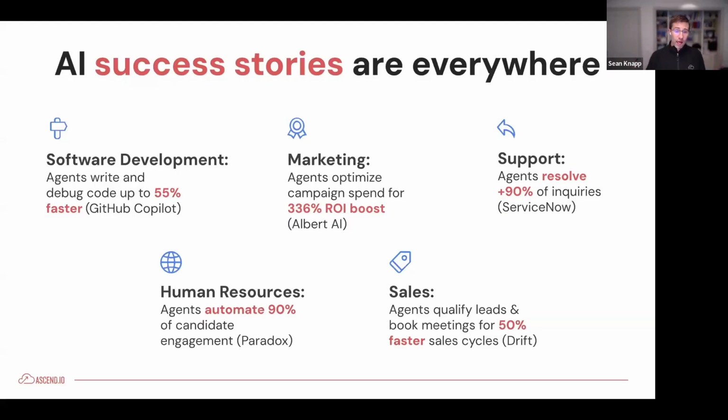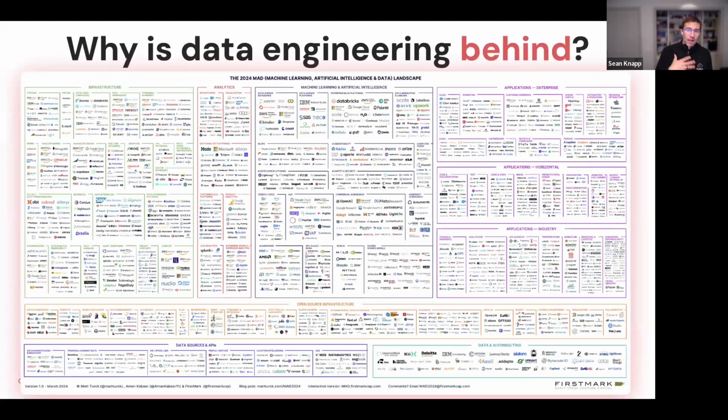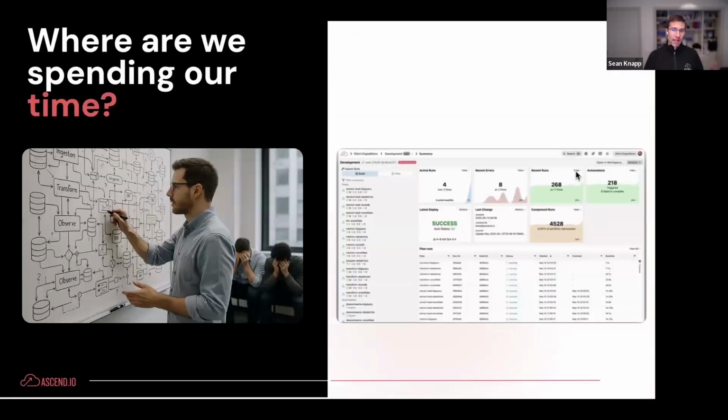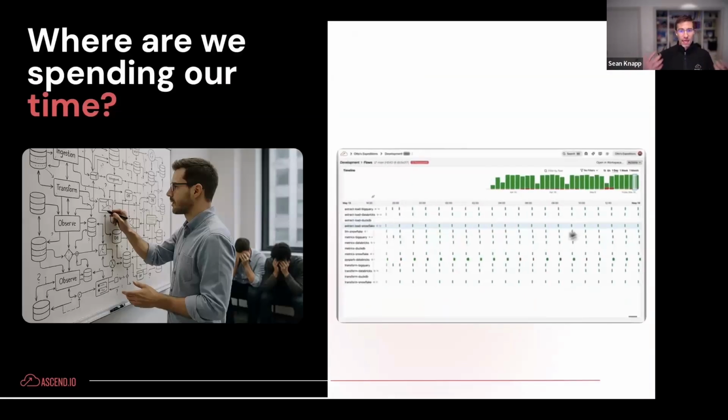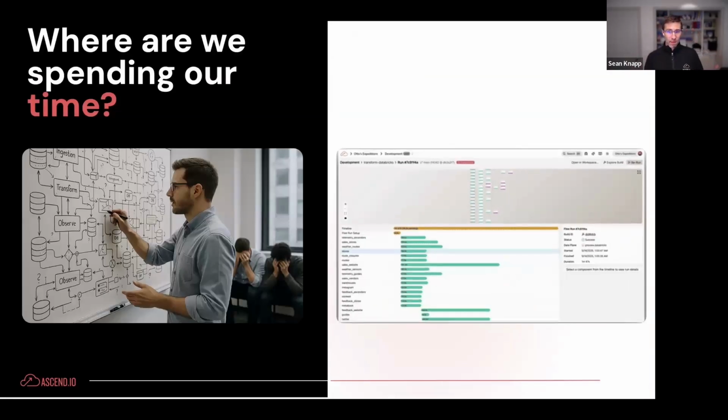And as we've spent a lot of time with data teams, I think one of the fundamental challenges is data engineering teams tend to be behind because we have to deal with this wildly complex space. And I know specifically, right now in this current era, we are starting to see some great consolidation and compaction in the space, which makes life easier for teams, but it's still not enough. And what we're seeing is all of this time and energy being invested in integrating as opposed to innovating really is slowing our teams down.